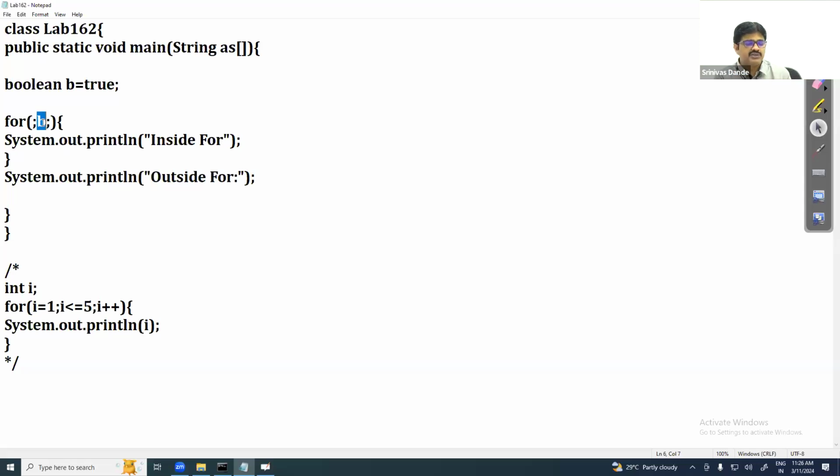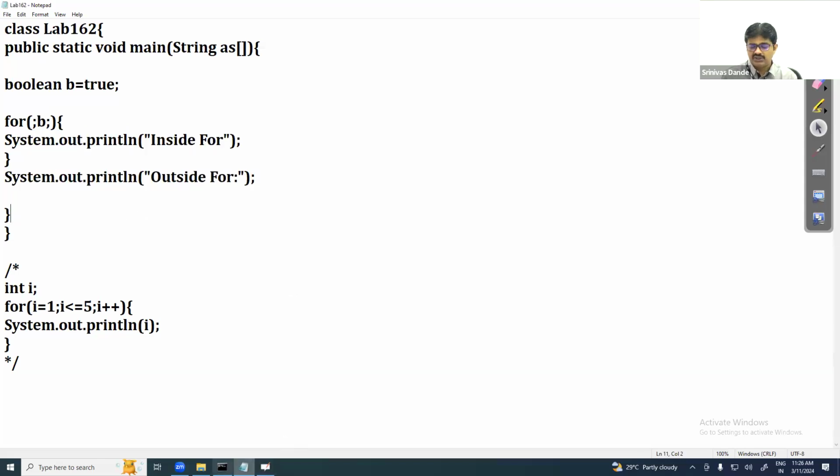So what happens? Any chance, does this go to infinite loop? Does this go to infinite loop, guys? So b value may be true, may be false. If true, it will execute inside, otherwise comes out and executes this.